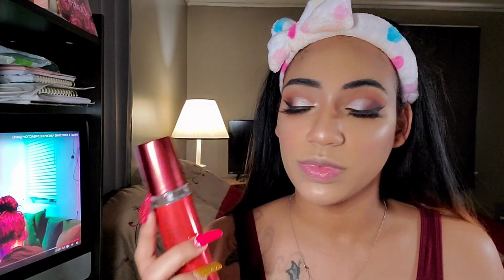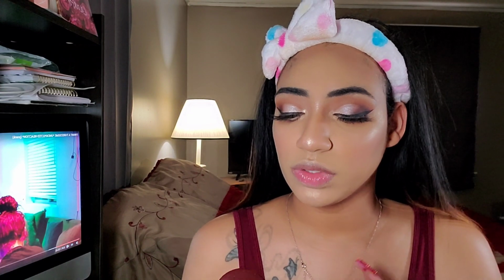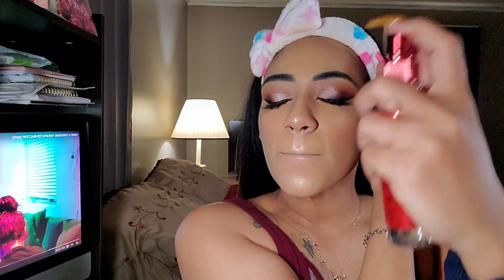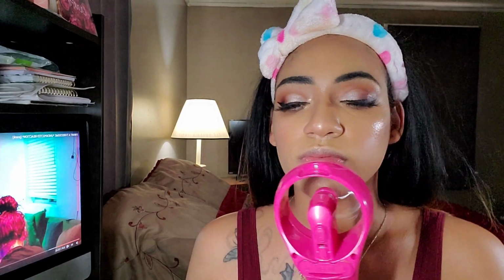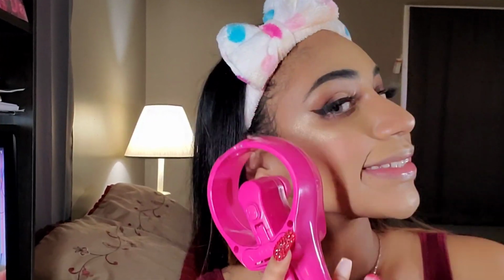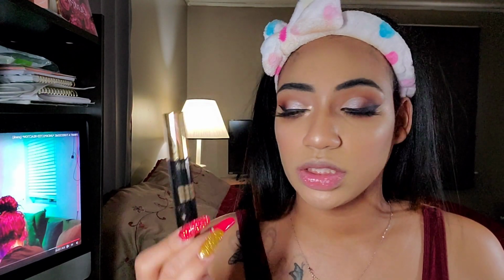So before I do lower lash mascara, I'm going to apply some of this so it doesn't transfer. So again, this is the Revolution Cherry Truffle Makeup Fixing Spray. Okay, so now I'm going to add some of the Milani Highly Rated mascara to the lower lashes.